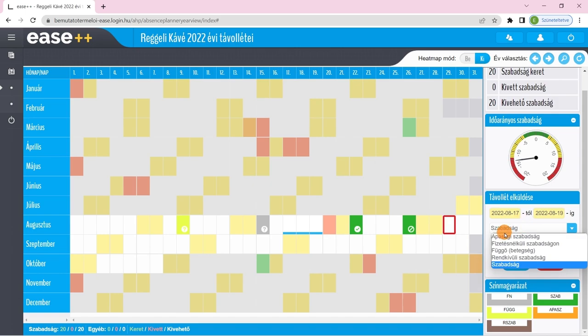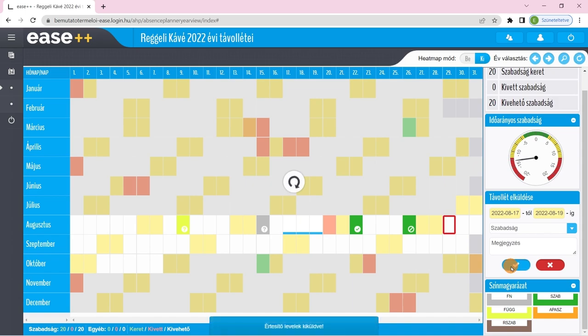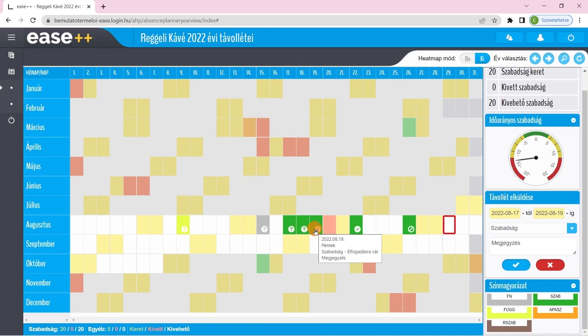Here's how to submit a leave request. Choose the type of leave you want to request, for example, vacation. After entering your information, click the checkmark symbol to submit your leave request. You'll notice 3 green marks with question marks next to your request. When you hover your cursor over them, a notification will appear stating that the leave is awaiting approval. This user's configuration allows them to seek leave, which will then be granted by their manager. Because the absence request has not yet been authorized, the question mark shows.